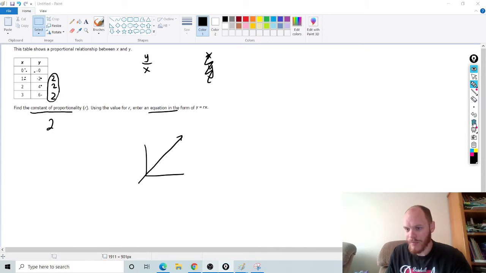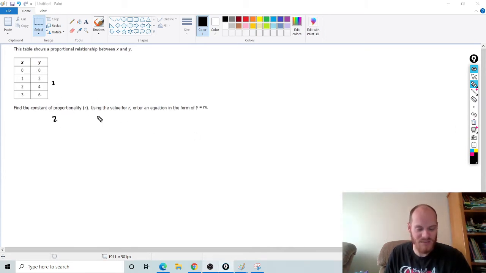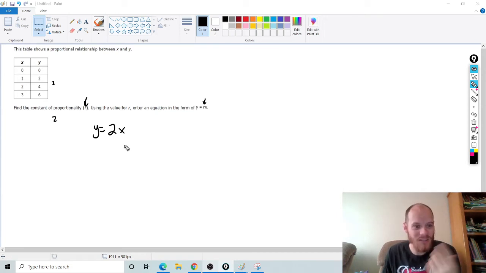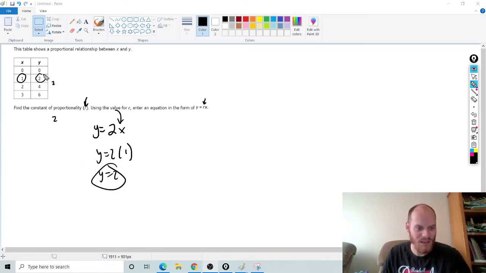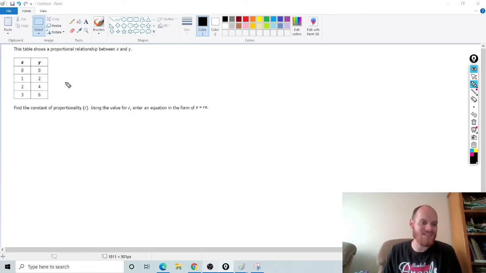Now we get into the more complicated part. Again, 2 we know is our constant of proportionality. Now we're just going to write the equation. But here's the thing. This is not hard. You found the constant of proportionality of 2. So all you're going to write is y equals, and instead of r, notice this part, you're going to put 2. And you're done. That's literally it. And look, we could prove it. When x is 1, if I plug that in right here, y equals 2 times 1. What's 2 times 1? Well, that's 2. And notice, it's exactly what we wanted to get. That is writing an equation from a table and seeing if it's a proportional relationship.